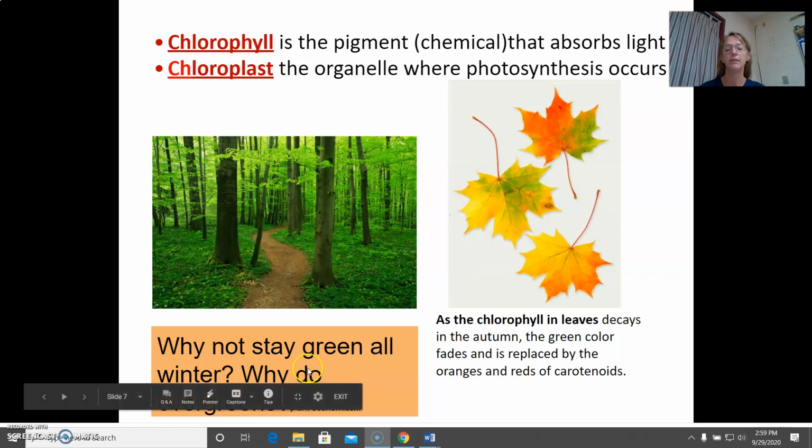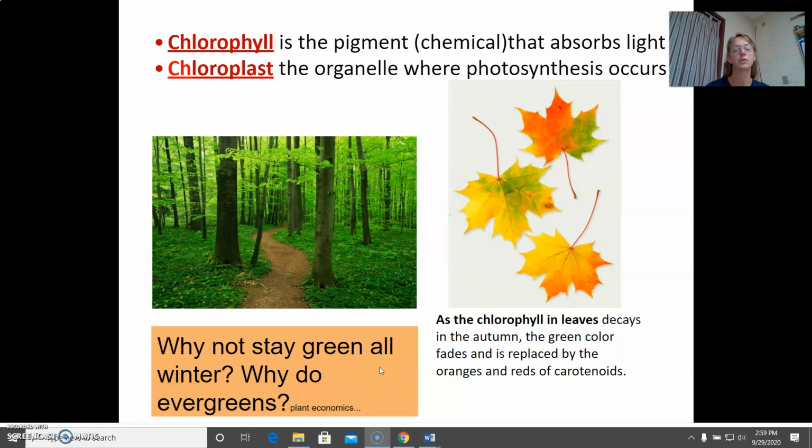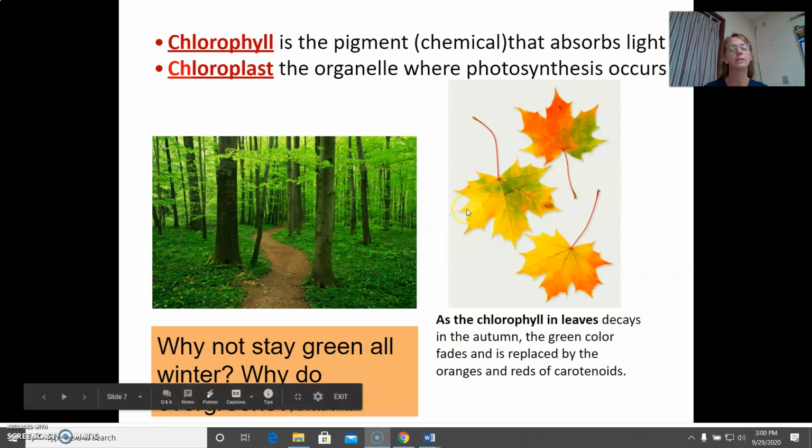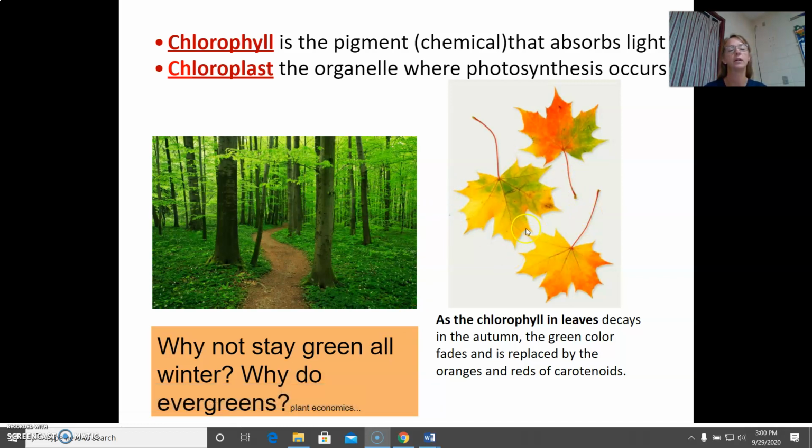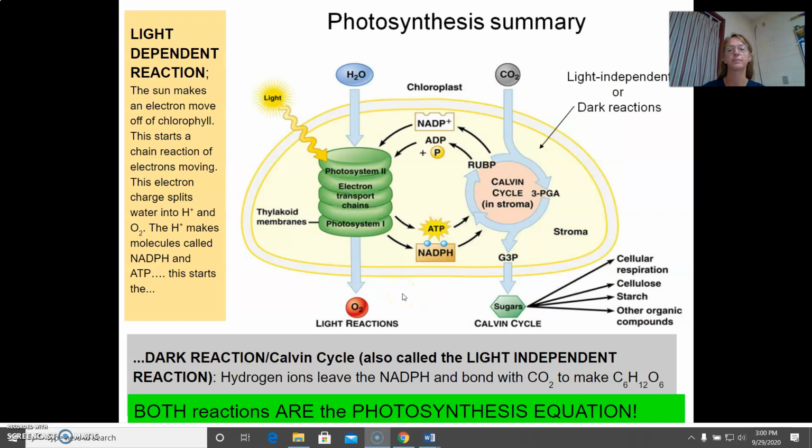You might have noticed that there are plants called evergreens. They stay green all winter, and their needles are long and skinny. So the reason evergreens can stay green all winter is they don't lose as much water through their stomata. They don't dry out as fast, so they actually are able to keep on doing photosynthesis. So these kinds of leaves, because water gets less and daylight hours are shorter, break down the chlorophyll and they don't do photosynthesis anymore. The tree kind of hibernates over the winter.